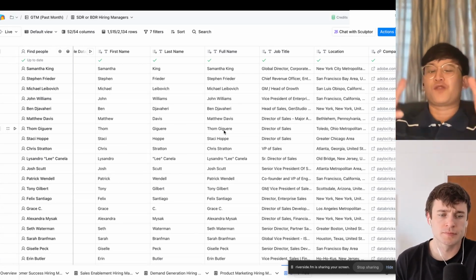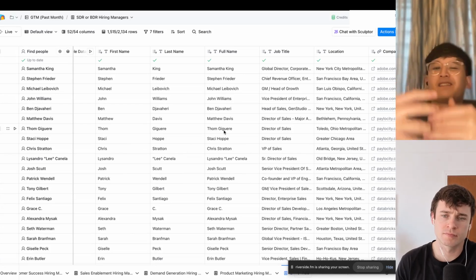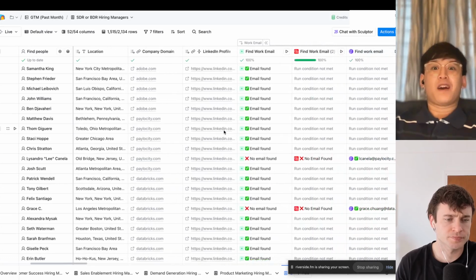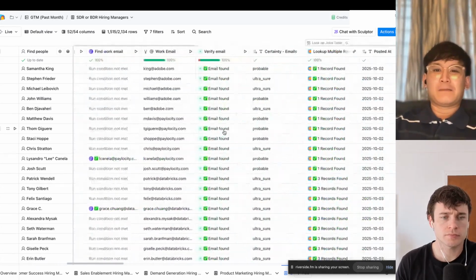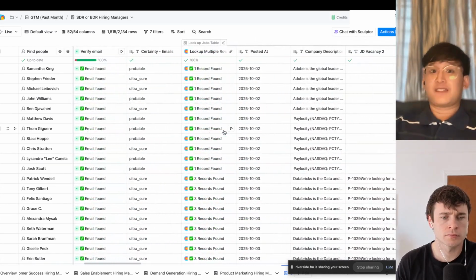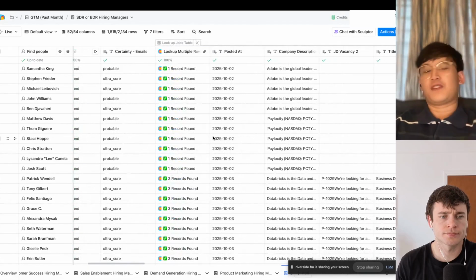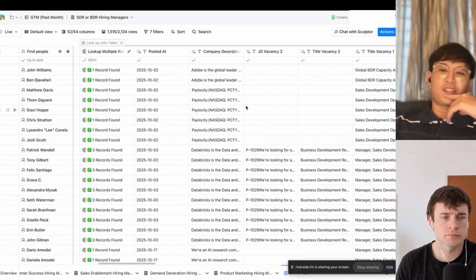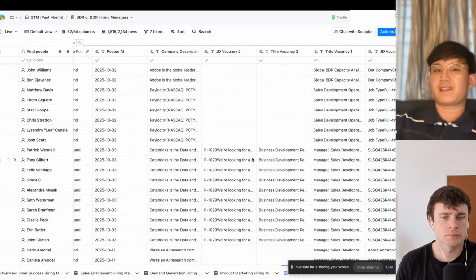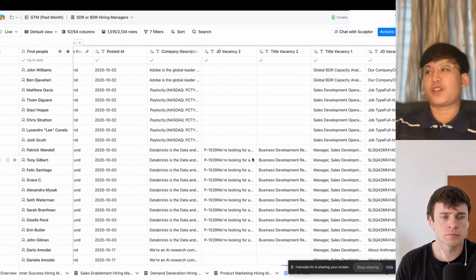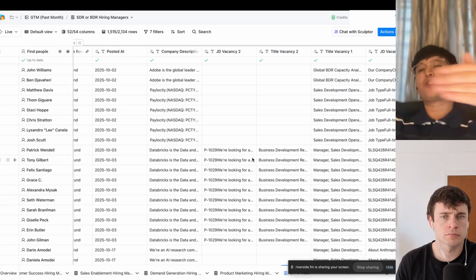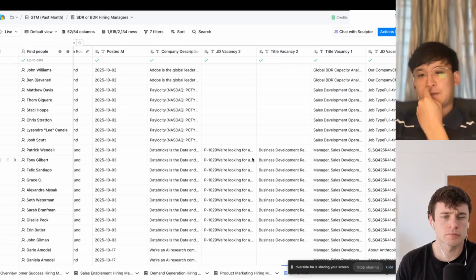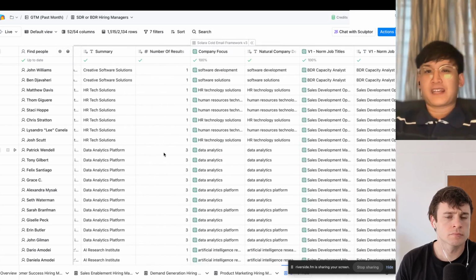So you want to make sure that when you're finding people, they're aligned, so you're not contacting a different department. That's why we have multiple tables. One other thing, as I was saying, the lookup jobs, that's where we're pulling in all the job descriptions. You can see here that some companies have multiple vacancies, which is really cool because then in step two, you can reference another job in their company. So we have all that as context.